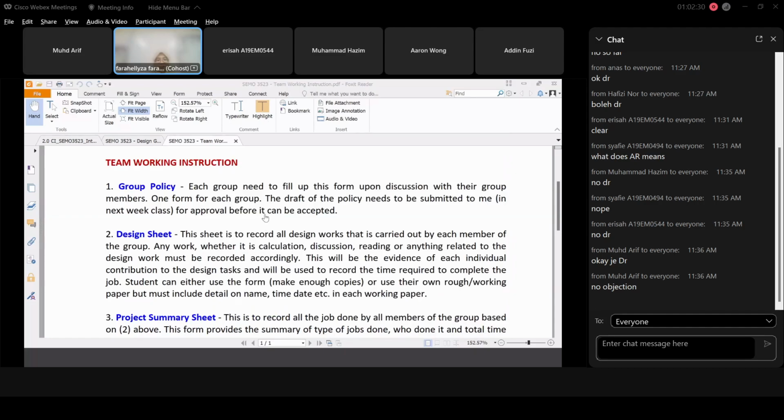Give me a second, this is not in PDF. It's my PDF, group policies.